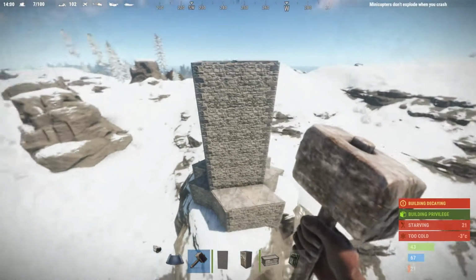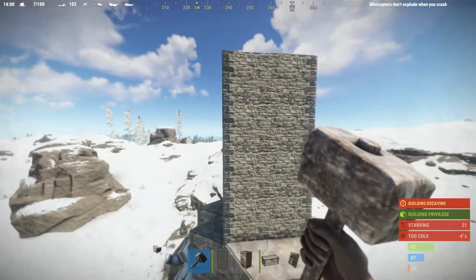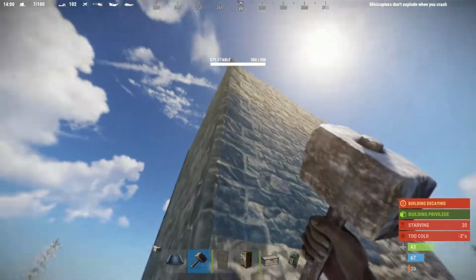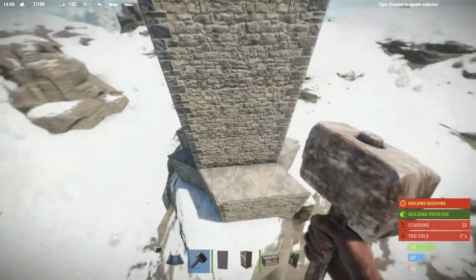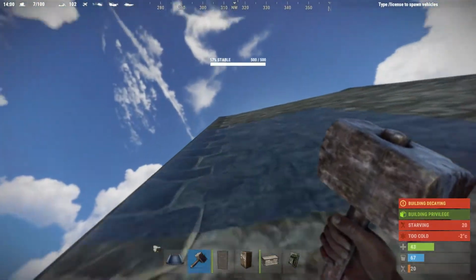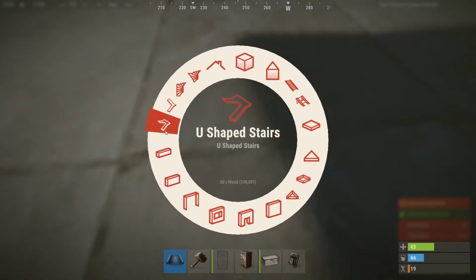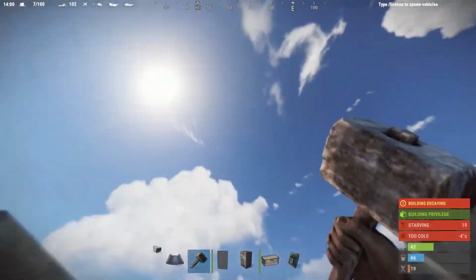So once you've upgraded it, I would say at least 5 high, 6 if you want. This I do believe is 5 high, 1, 2, 3, 4. It's only 4 high actually. Well, yeah, okay. 1, 2. Yeah, okay, I forgot about the shooting floor. So at least 5 high. If you want to go higher, I wouldn't recommend it, but yeah.